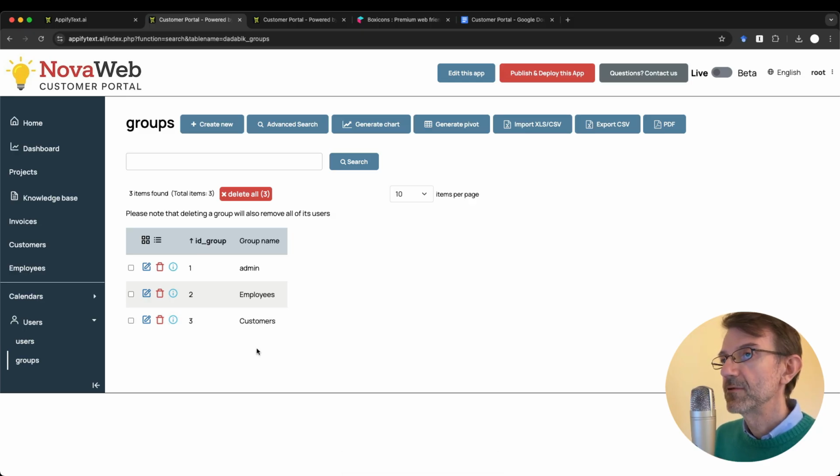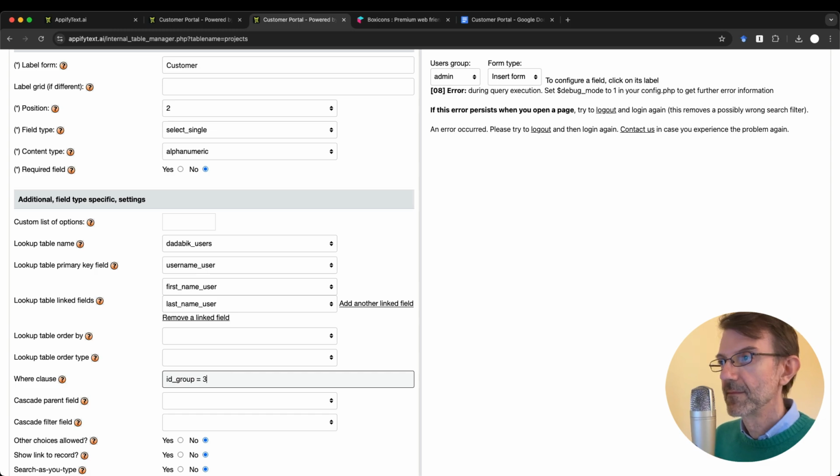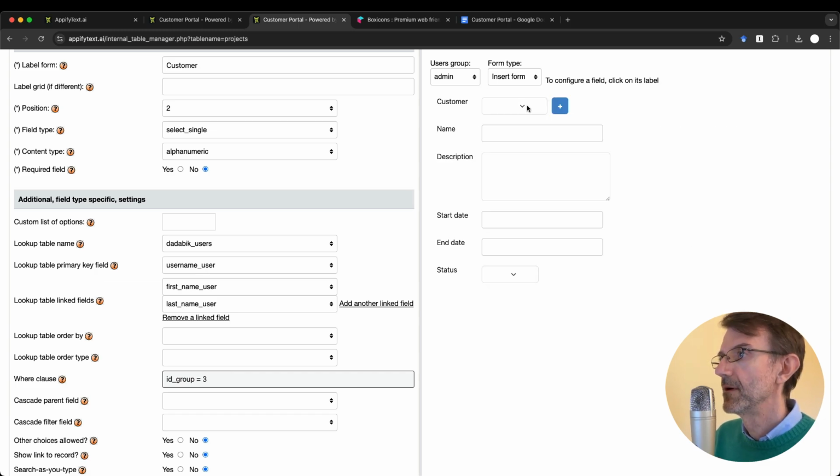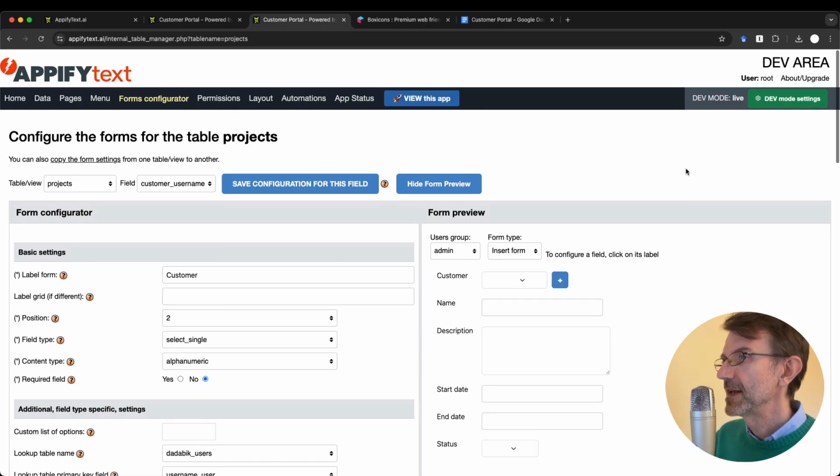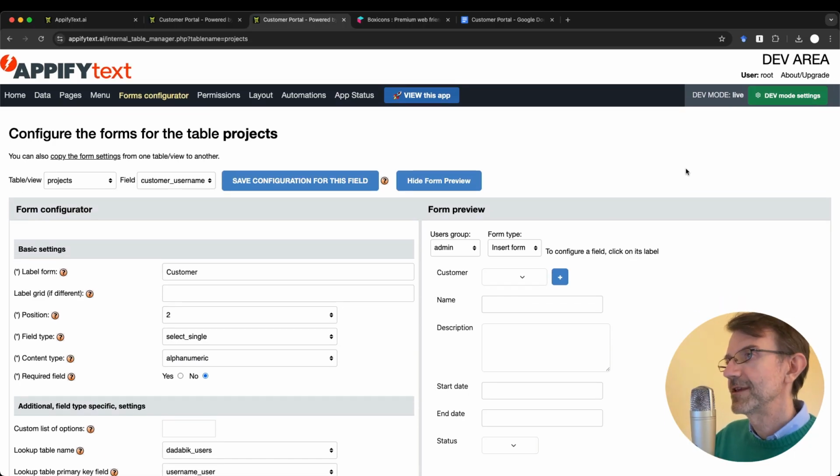ID group equal to 3. Okay, and now I see only customers. That's an alternative and more compact representation of the information.